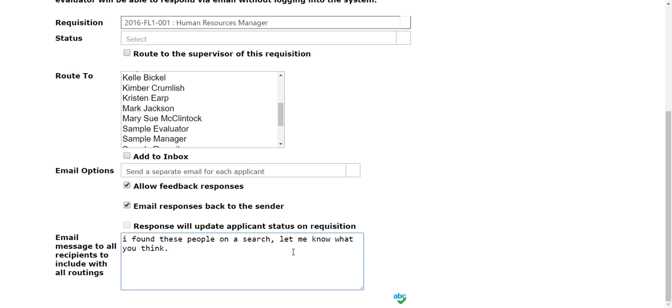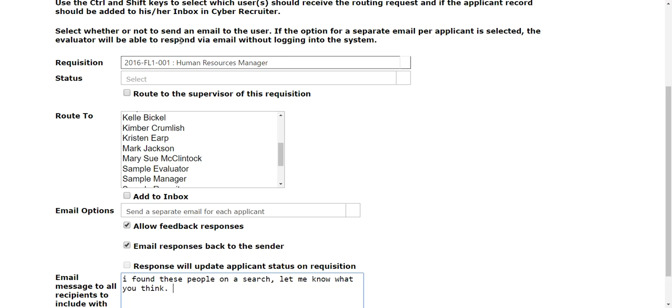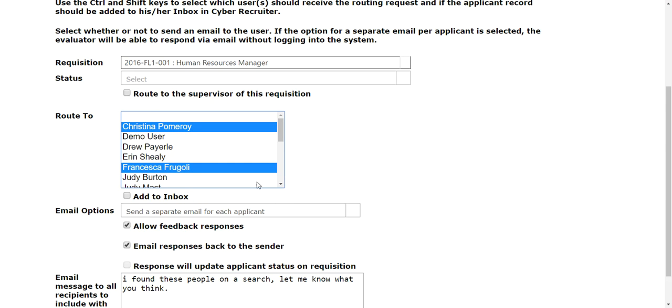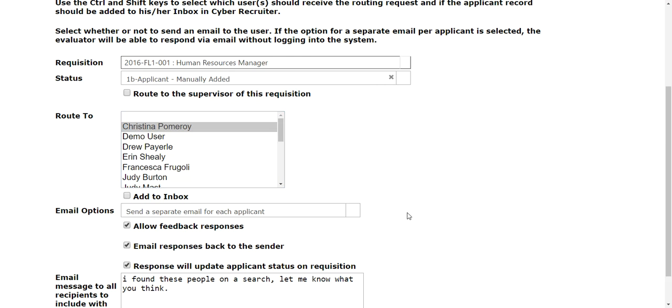Okay, by doing this, the information, as I have it set up right now, will add a routing record to the activity page on the routing tab. And when the person responds, so when these 2 people respond, then the response will be captured on the routing page. If I selected to have the person also connected to the requisition and I sent it to just one person, then I would be able to send it out, attach it to the position, and then also have the responses captured and updated on the requisition as well. So a couple of different options, and depending on what you pick, it's going to affect different screens inside the system.